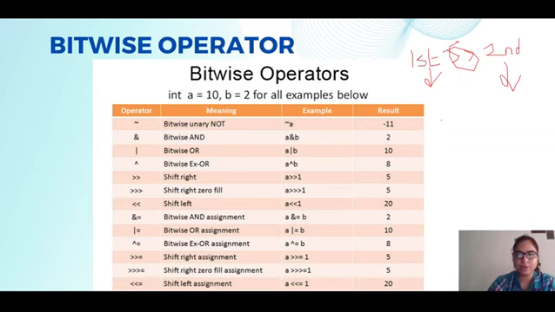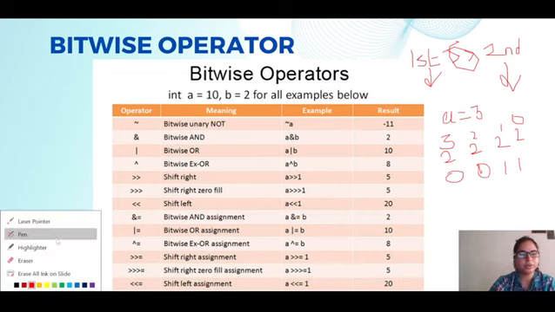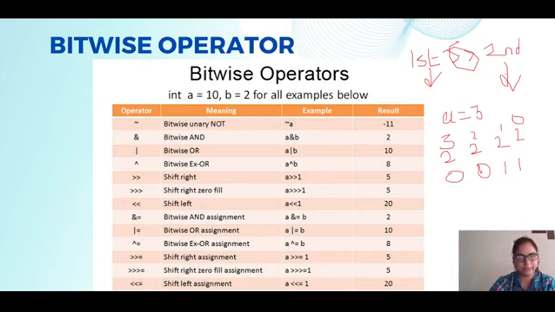Okay, I'll use the same example. A is equal to 3. The decimal value of A would be... one minute. Use this trick: 2 to the power 0, 2 to the power 1, 2 to the power 2, and 2 to the power 3. So the binary representation again would be 0, 0, 1, 1. Fine, so we are going to use the right shift.